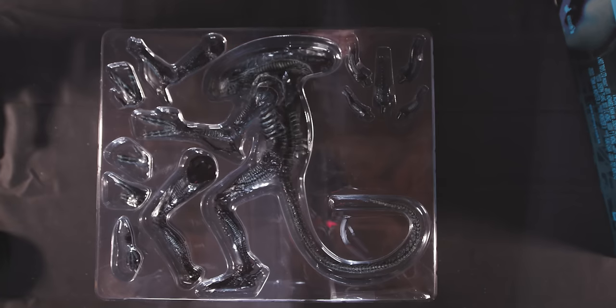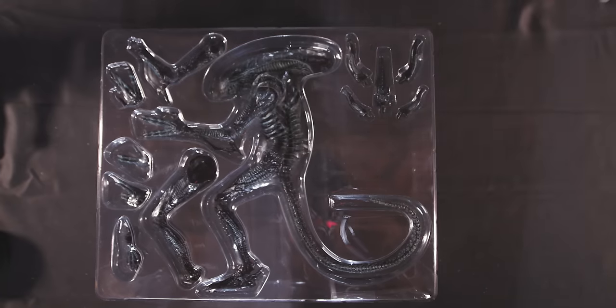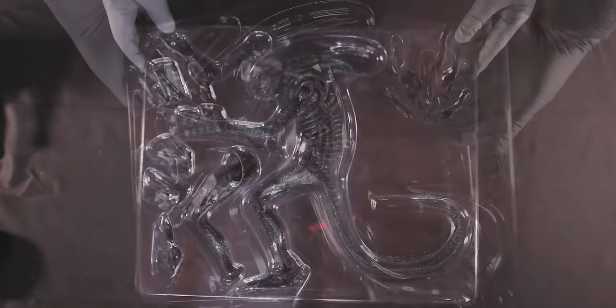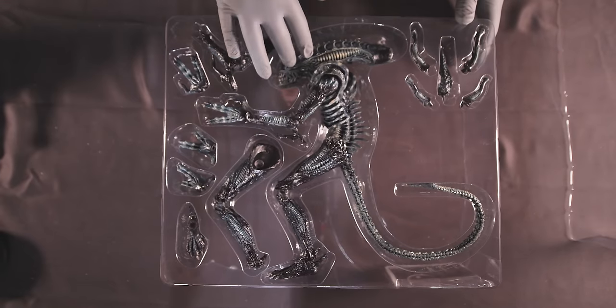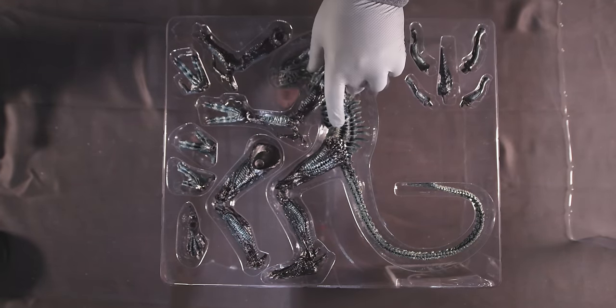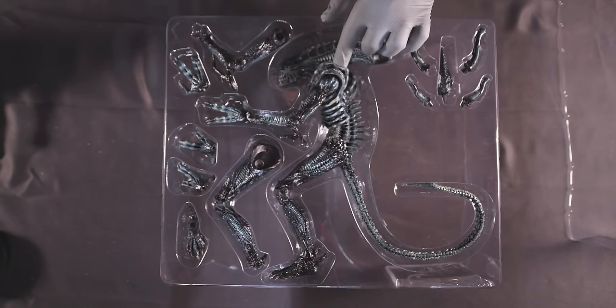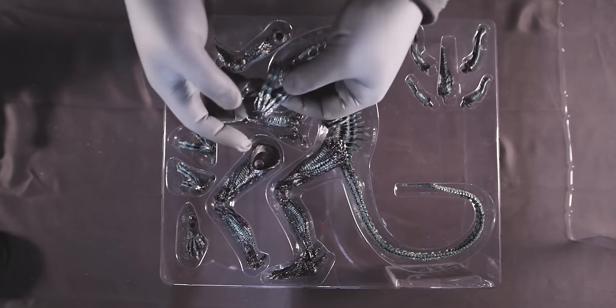The packaging of most of these Alien figures is nearly identical all the way up to the dog Alien, and in the case of these first two Alien figures, only a sticker slapped on the front showed the difference between the items. Of all the figures I'm about to show you, this one is by far and large the most fragile. For some reason, the blue Alien Warrior had a flaw with the plastic joints, both at the knee and elbow, and especially on the right side.